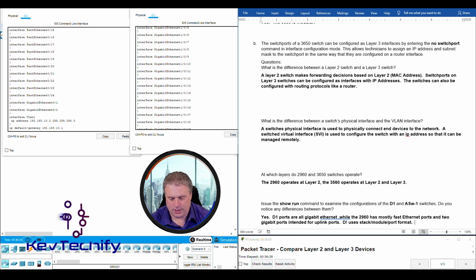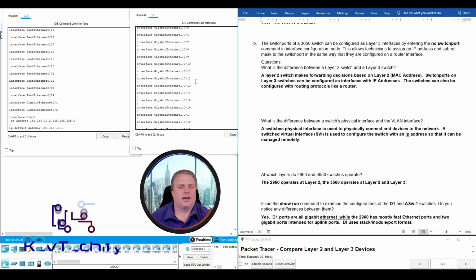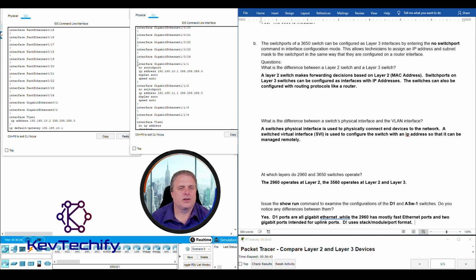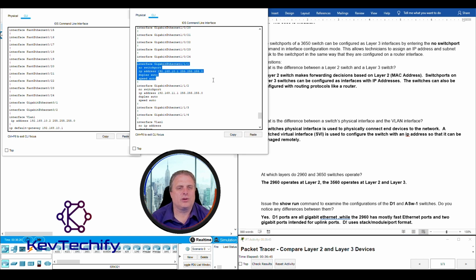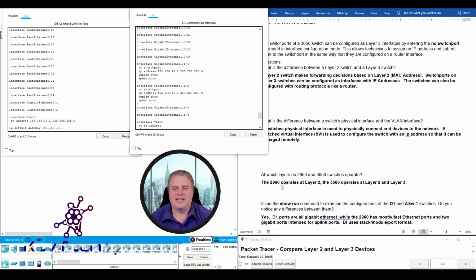D1 also has, like we pointed out here, these aren't switch ports. These are routed ports. We can use these just like an interface on a router. We did the no switchport on them. And so we can put an IP address and we can route these to an entirely different network.